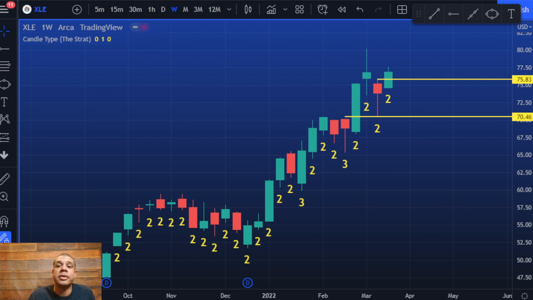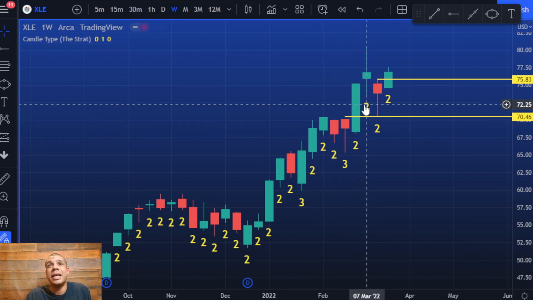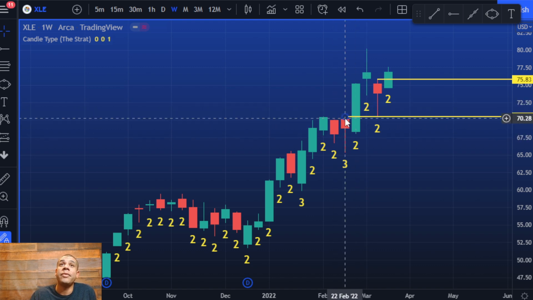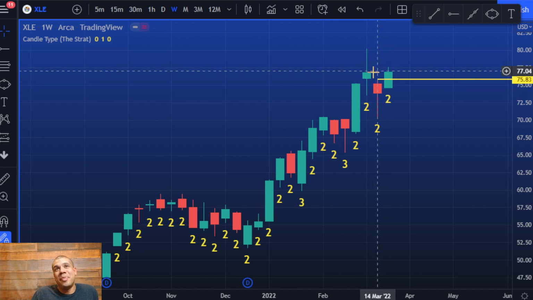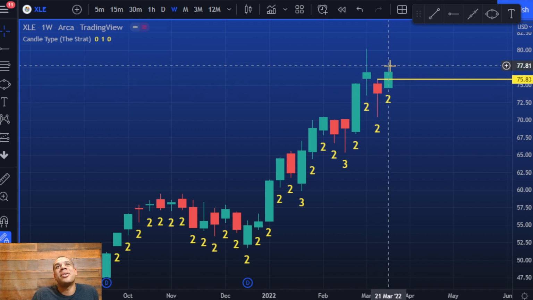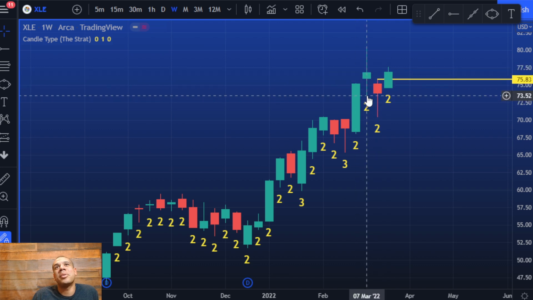So you can see some prices here. 3-2 reversal back up. Now you're in. Okay. Triangle them out. Now you're in. If you miss this one and you're the last person not trading XLE, you get it. Here's your 2-2 reversal. Triangle them out. Now you're in. Here's your buyers. They were right here.